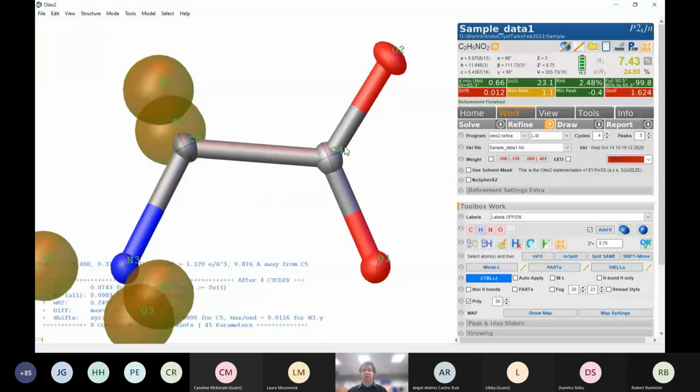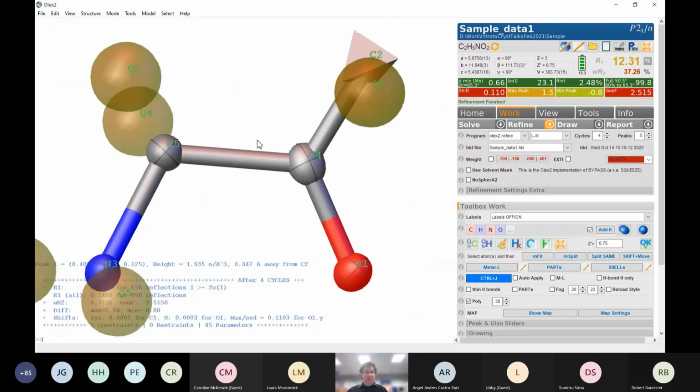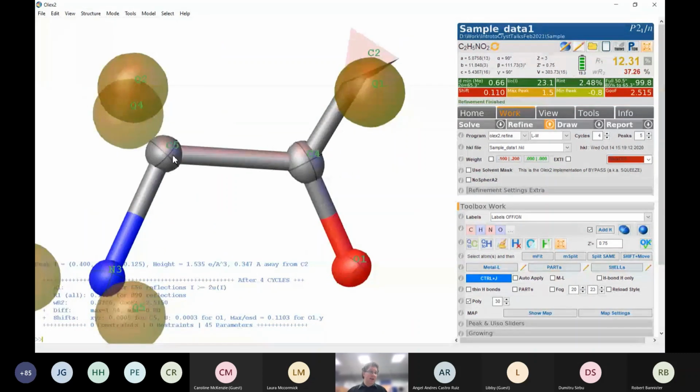But again, it doesn't look too bad. Everything's got better. And at this stage, if we made a mistake, say we actually want that to be a carbon, we can do the same thing, and something's gone horribly wrong. It's no longer an ellipsoid, it's a tetrahedron. Whenever you see a tetrahedron, it basically means that something's wrong. It doesn't mean that the atom doesn't exist. It means that mathematically you can have a negative ellipsoid, so you can have these shapes with a negative size.